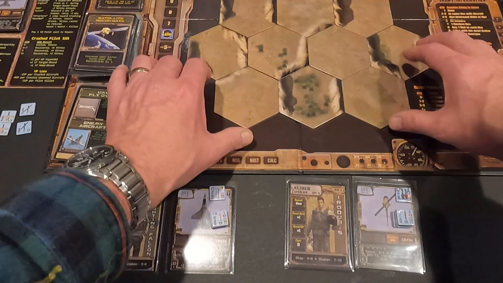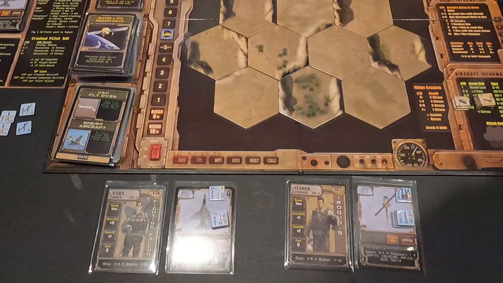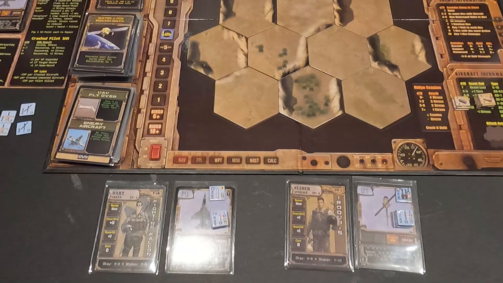All right, there's our train. We have the enemy units right here. It's 2 APCs, 4 command vehicles, and 4 SAM vehicles. So we'll start with the 2 APCs, and they're going to be in hex 4 and hex 10.